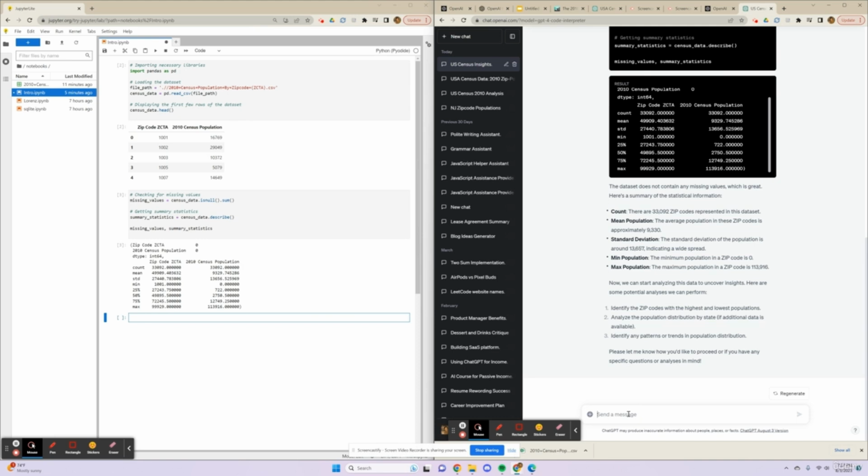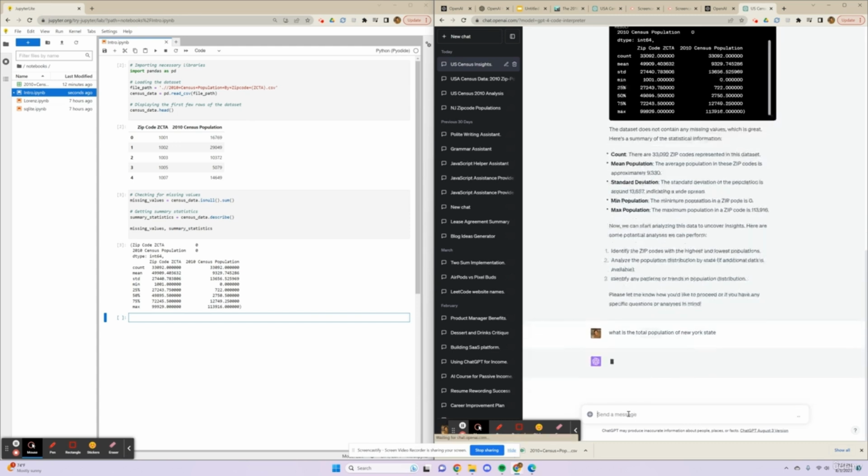Let's start asking some questions. Maybe I want to find information about New York City and its population. This is something you might ask a data analyst to write a query for. In this case, you're using ChatGPT's Code Interpreter to write the query for you, and ChatGPT acts as a data analyst. So let's ask, what is the total population of New York State?